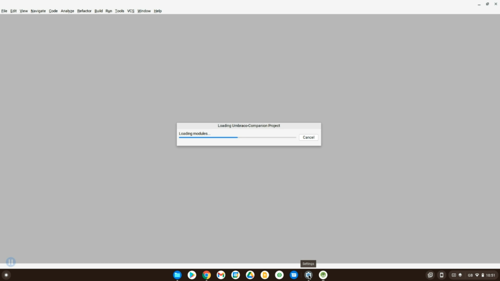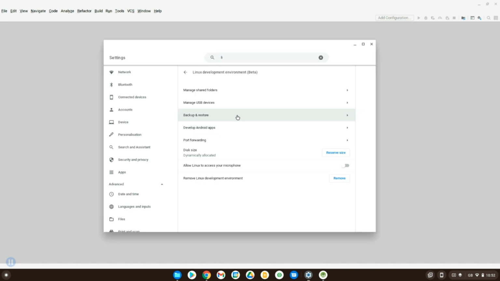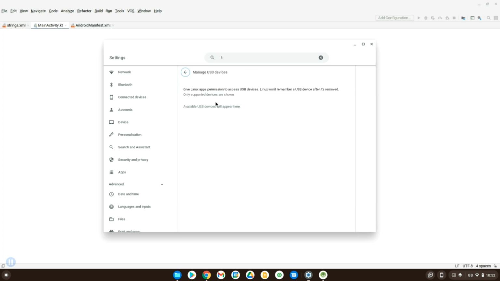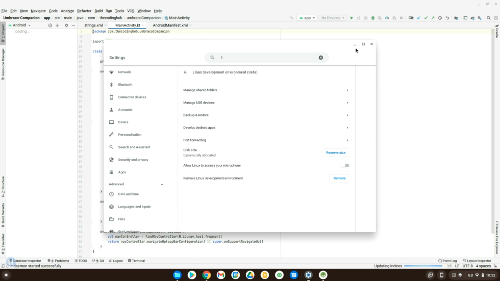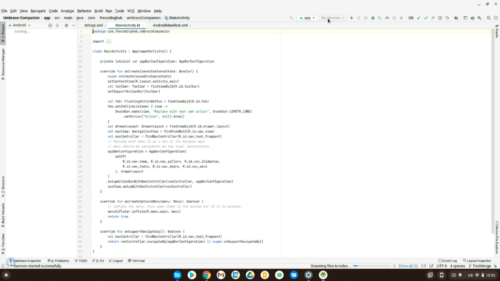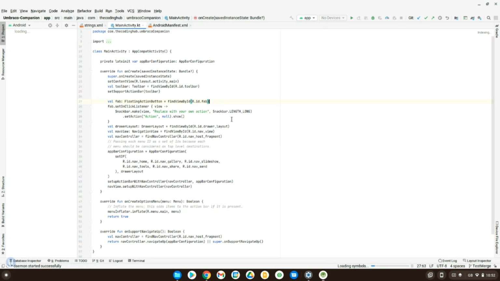On Windows and Apple, what you can normally do is emulate a device or debug directly onto your phone. If you want to debug directly onto your phone, just connect your device, then click on Manage USB Settings and make sure you allow your device to be accessed via Linux so that you can debug it. Once you've turned that on, the drop-down here that says No Devices will show your phone. As you can see, I've got a very basic example application that I've created just from a template. It's nothing special.